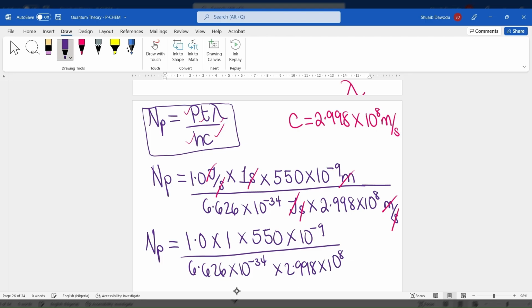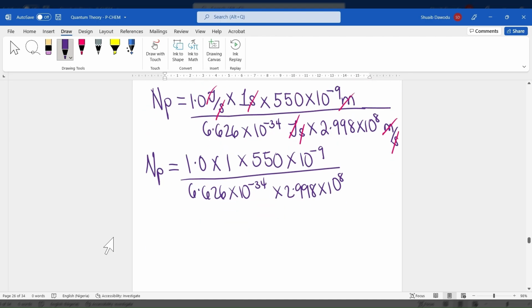So that's basically what this is. And you can see even our work is correct because we don't have any units. When you ask for the number of something, you don't put any unit for that. Like how many apples are there? You just say 5, or you say 5 apples. How many photons? Just say the number of photons each second. So you can see no unit is here, right? So that is also telling you that you have not done the calculations wrong in any way, shape, or form.